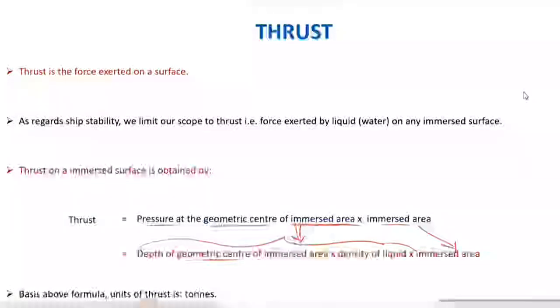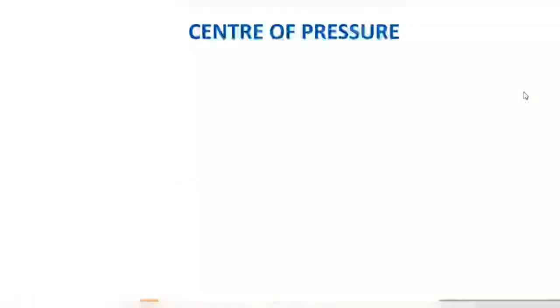Then good. Okay. Now we come to the first application of moment of inertia, that is center of pressure. We'll call it COP. What is it, beta? See, weight is a force. It can be assumed to be acting through the center of that force called the center of gravity. Buoyancy is a force. It can be assumed to be acting through its center called the center of buoyancy. Correct? Likewise, we just said thrust is a force. Acting on what? Acting on a certain area. Thrust is a force acting on the immersed area.